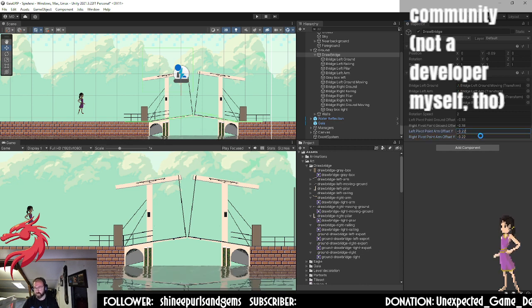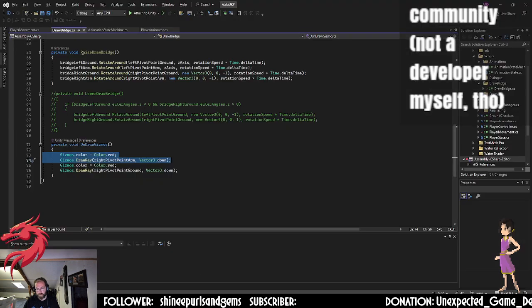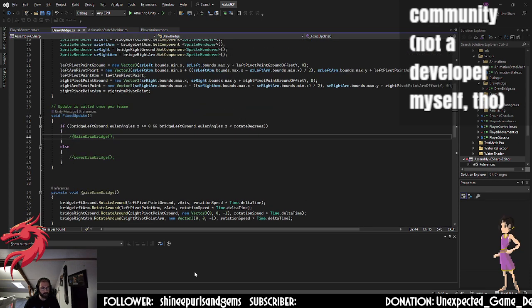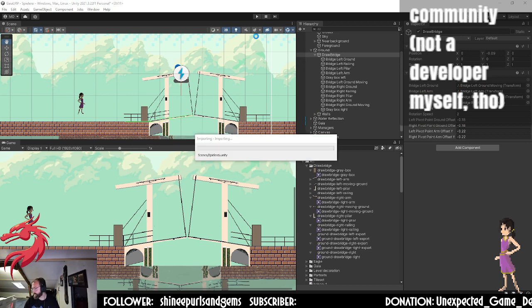That's what you get when you have new variables and you have them in the order of first things, and then you just overwrite something by accident. This should be correct. Yep, that is where I want them to be. Okay, so I can turn off my gizmos again. Let me do that. This is the kind of thing that you want to not throw away because you might need it again. Now let's turn on again raise drawbridge. Cross your fingers, guys, cross your fingers. Let's see that this is opening the way I want it to open.